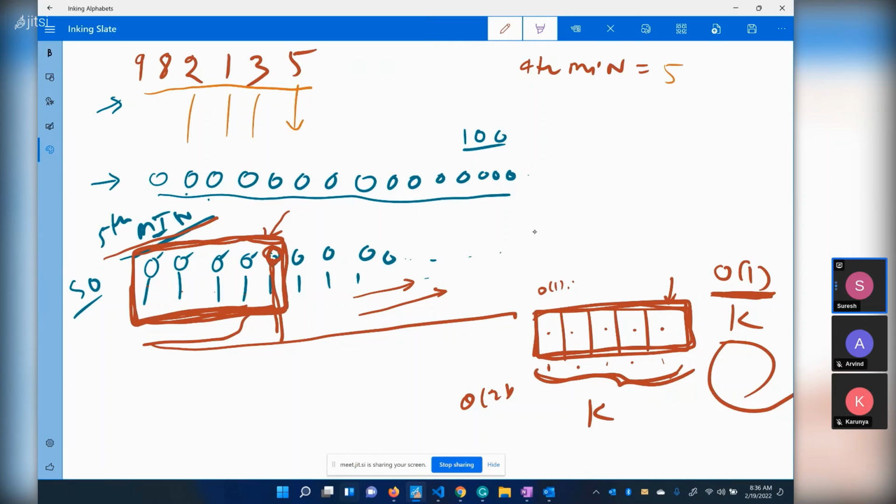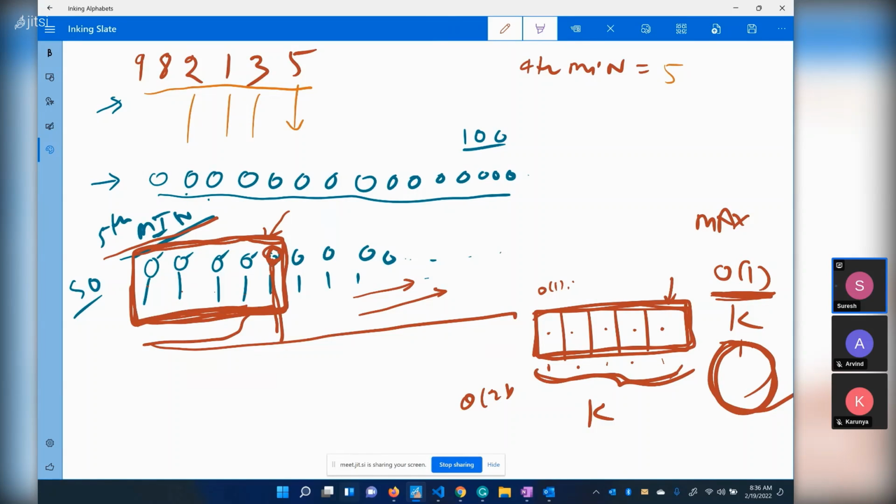So what is the data structure which will give you the max value with order of 1?